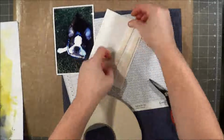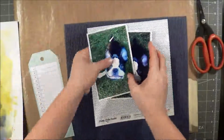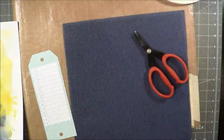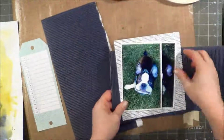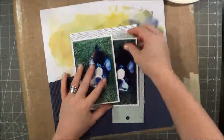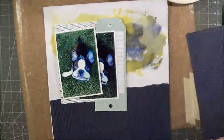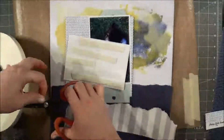All right, so while that continues to dry, I take the top photograph that turned out to a better color and put some three-dimensional adhesive on it, and I decide I'm going to use both of those pictures. At first, I just wanted to show you the difference, and I'm still not quite sure why that turned out that way, but I decided to use them both and layer them on top of each other. And because that watercolor was kind of loose, instead of cutting, I decided to tear that piece of corrugated paper and then tear another piece of this gray and white striped paper and layer that at the bottom.